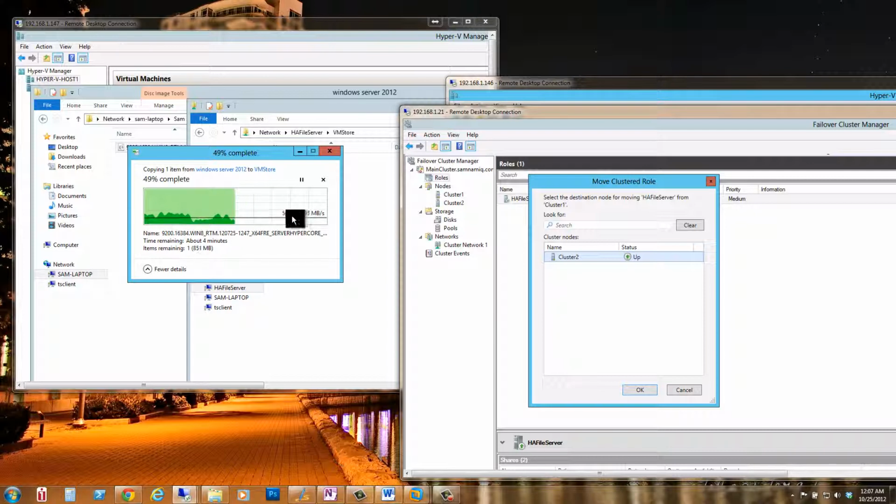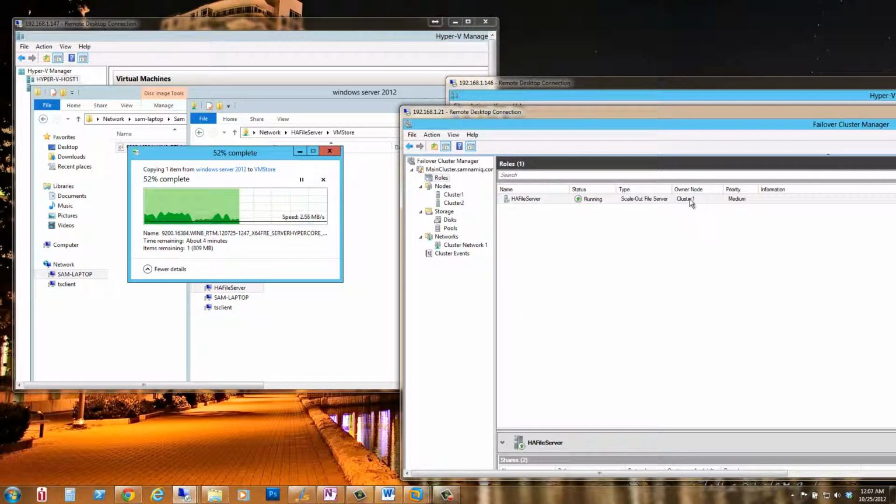Now what I want you to look at here, you'll see something is different from the first time when I disconnected the cluster 2 node. Look, if I click OK, right away that is gonna change to cluster 2. Did you see that? It did not take that long to come up again.